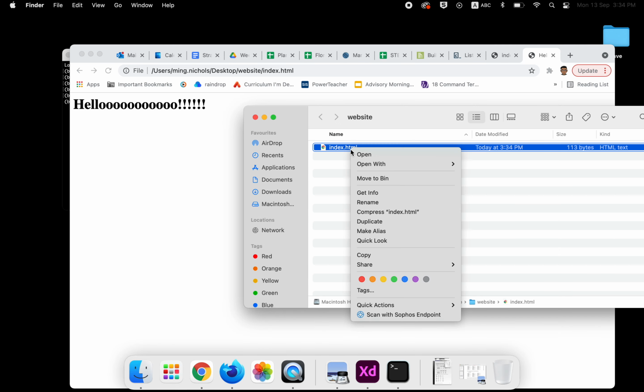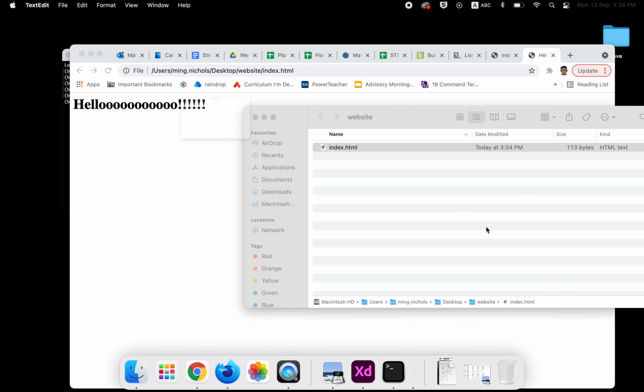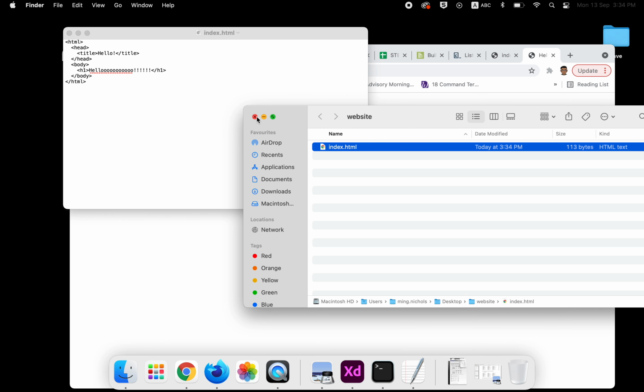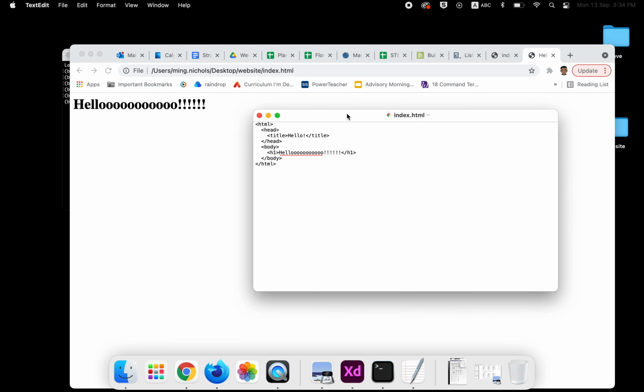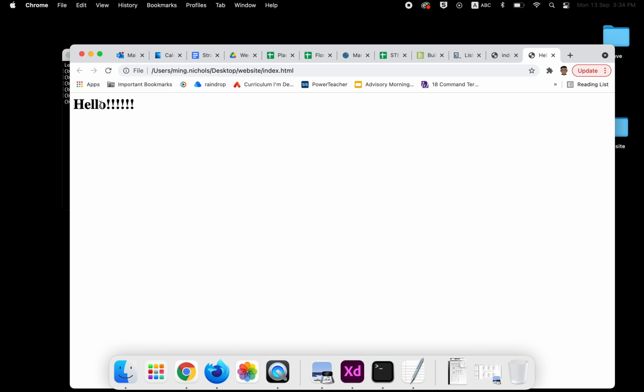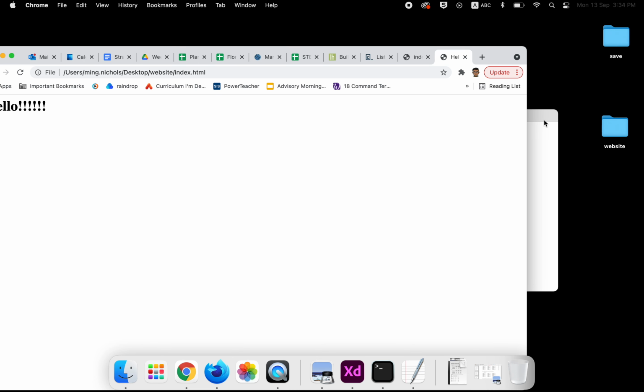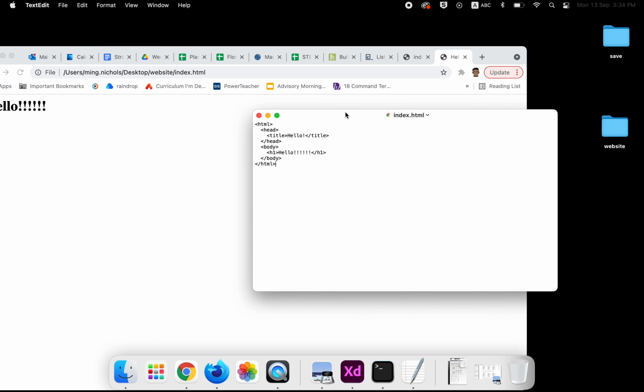Let's just make a couple changes on the fly here. Let me open it up side by side, my text editor as well as my website. And I think there's just too many O's. I'm going to get rid of some of those O's. And save. And I'm just going to refresh here. And look at that. It saves it right away. So this is how you can make a website offline, just on your computer.